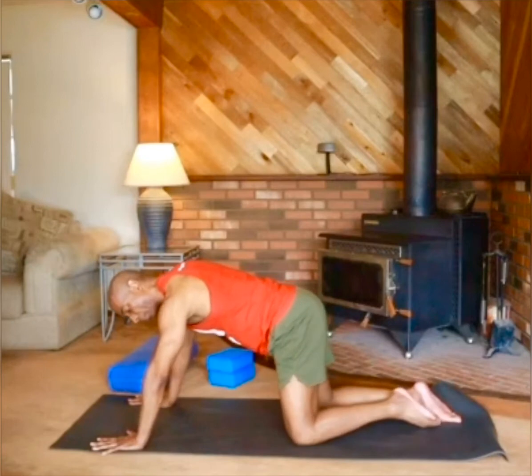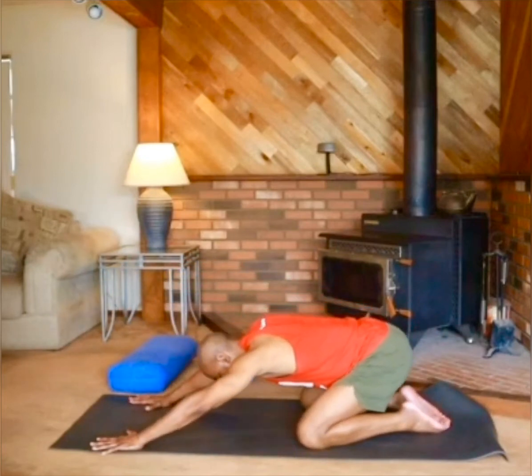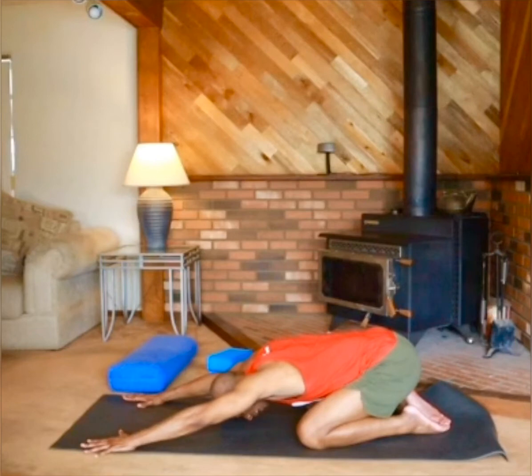Let's come back to child's pose, sitting back, extending the arms. Let's just keep that nice stretch. Lengthened arms, feel this in the shoulders, chest, and your back. Three more breaths.